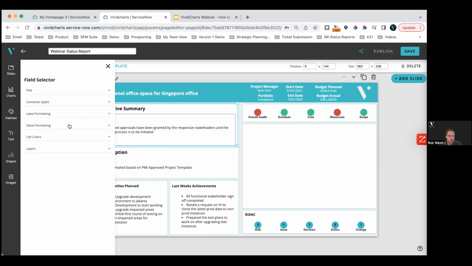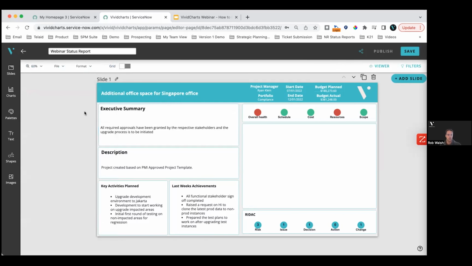So I'll close out these two menus and you can see, on the cell colors, we're blank on the color, but we do have a border, so we'll just take that off. And just like that, we've got our executive summary for the latest status report, on the standard status report, and it looks, from a styling perspective, really consistent all across the board.